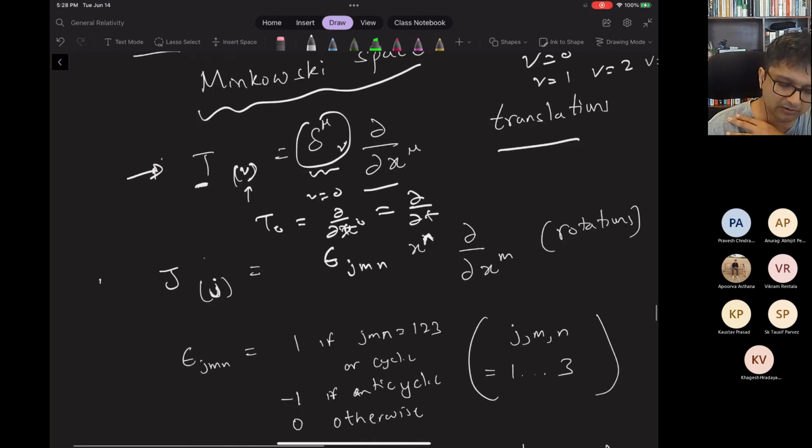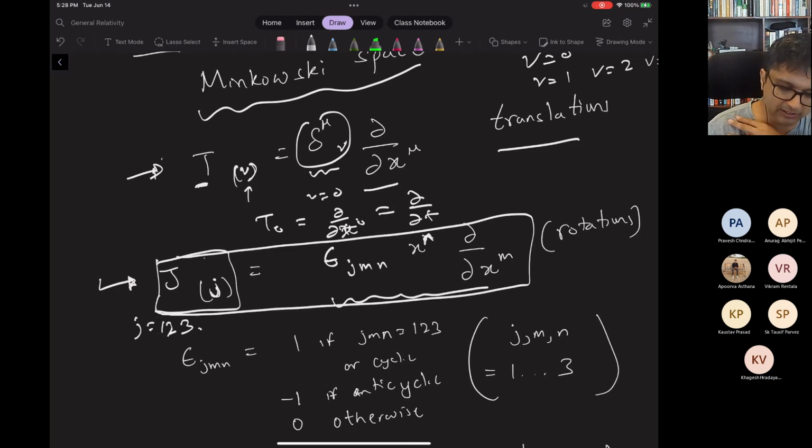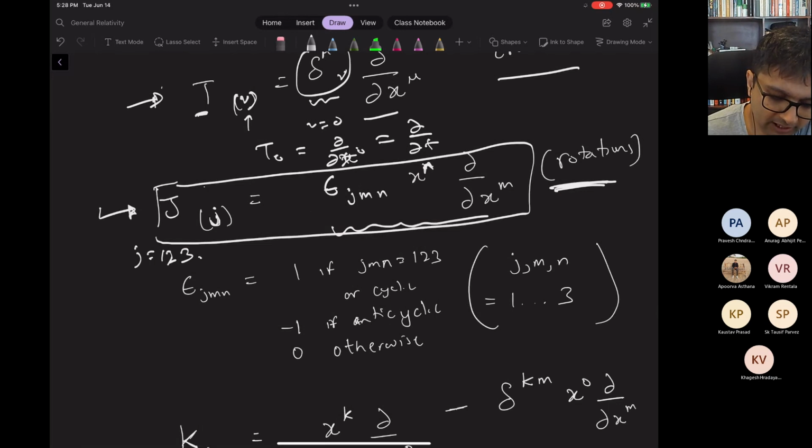And similarly, you can write down a set of, for j equal to 1 to 3, Killing vectors which generate rotations, which I can write as epsilon_jmn x^n partial_x^m. I'm going to go over this a bit quickly. Maybe I can give this as a homework exercise. You can try to work it out yourself. It's also there in Nakahara. It's really worth doing. So epsilon_jmn x^n partial_x^m, where this epsilon_jmn is your usual 3D Levi-Civita symbol.